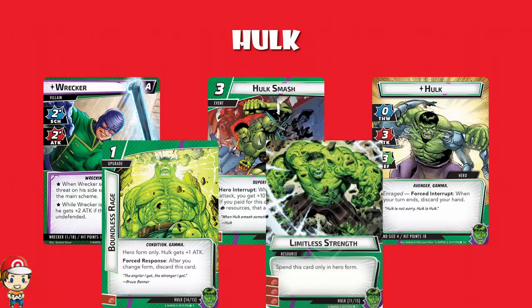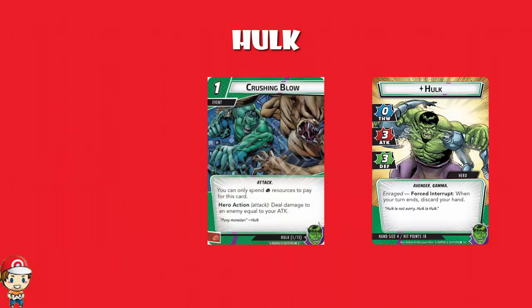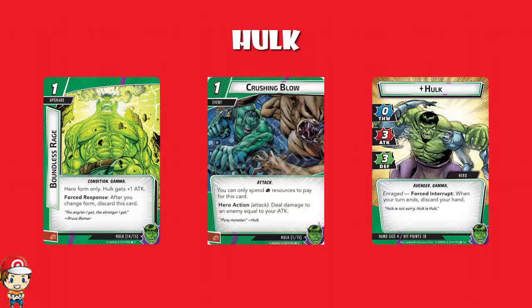And Hulk will do that, incidentally. We've seen the kind of cards we've got here. If you play a bunch with Hulk, there will be plenty of times you just take out a villain in one turn. It's kind of ridiculous. Now, we've also got Crushing Blow here, a one-cost event. Now, you've got to pay with physical resources, but you deal damage to an enemy equal to your attack. Again, if you've got Boundless Rage down, that is a one-cost 4 damage attack.